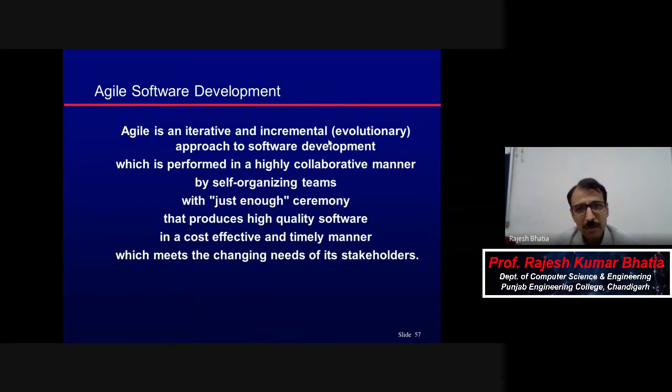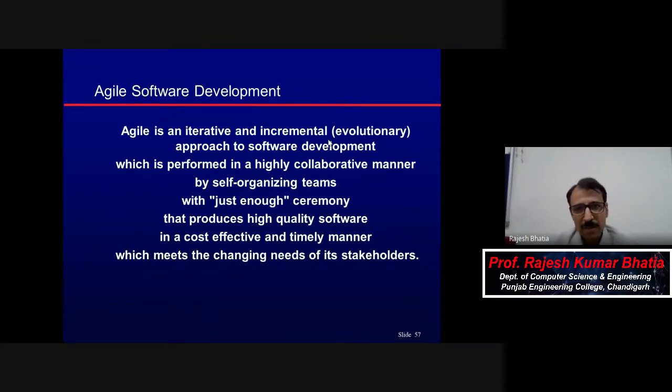Then again, the project backlog will be there. You'll prioritize, pick up one, and develop that. If it is a huge project, there can be n number of teams also, and Scrum teams are working on these prioritized user stories.